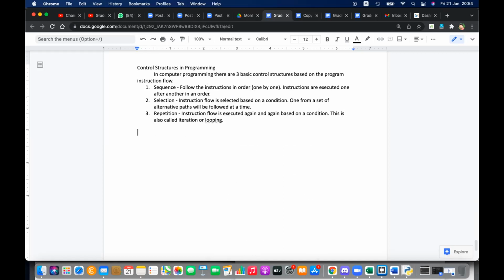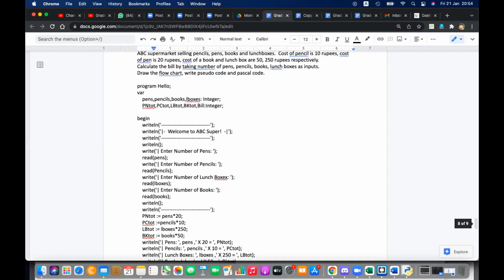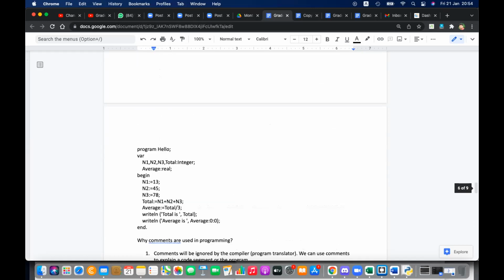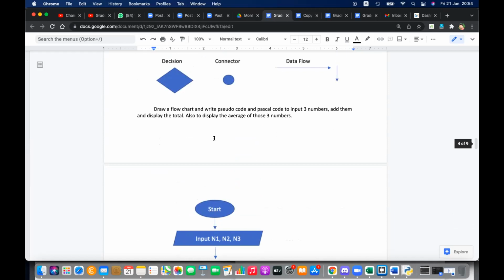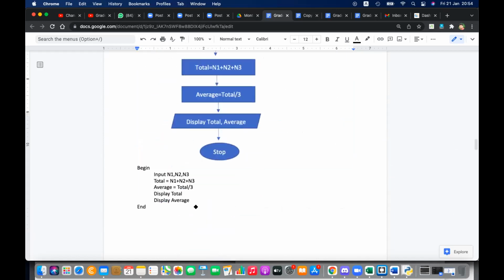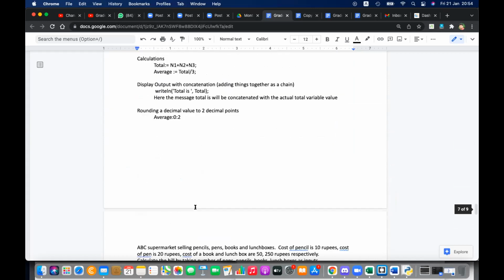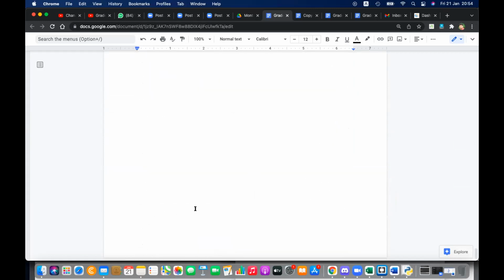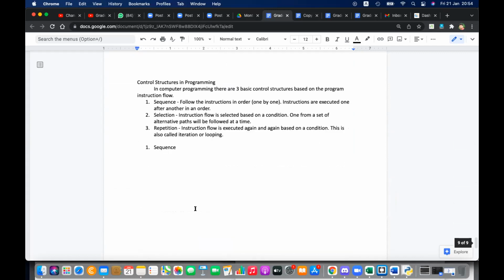Under the first one, sequence, we have already discussed two things. This example falls under sequence. No need to write it down because you already did that. This question we have already done.